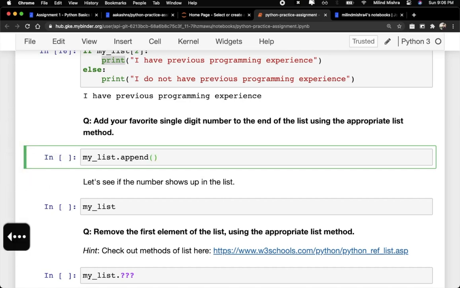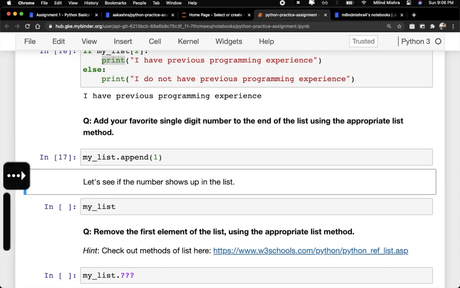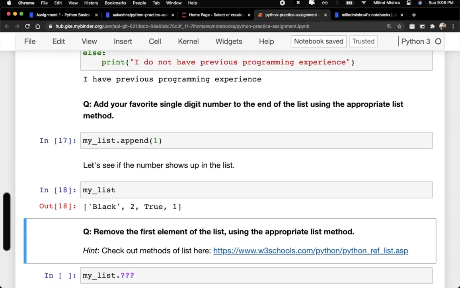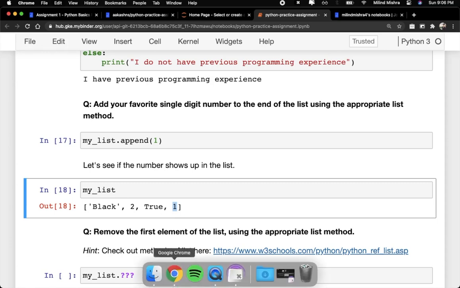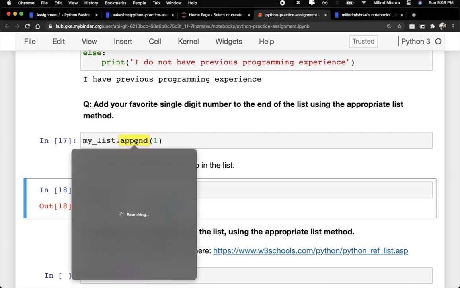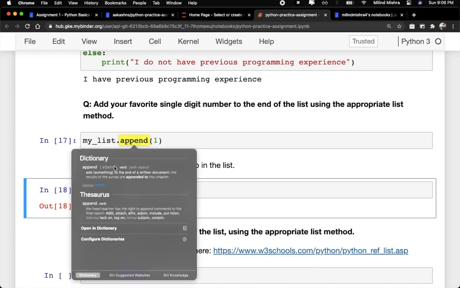So my favorite number is 1, to be obvious. So if you look at how we have mutated the list, you can see at the end of the list we just got the number we appended. So the literal meaning of append is to add something at the end of a written document, as you can see here.